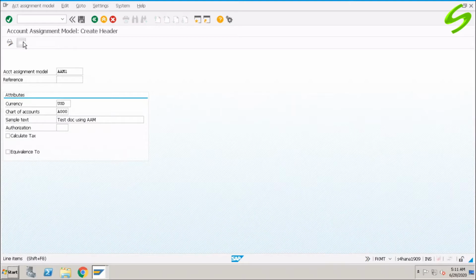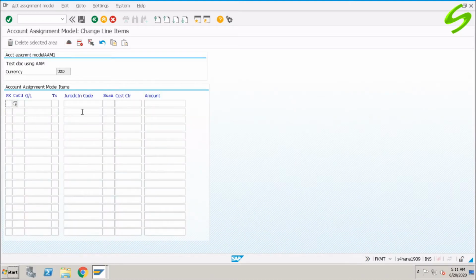Now let's go to line items. Now we can enter the line items here.